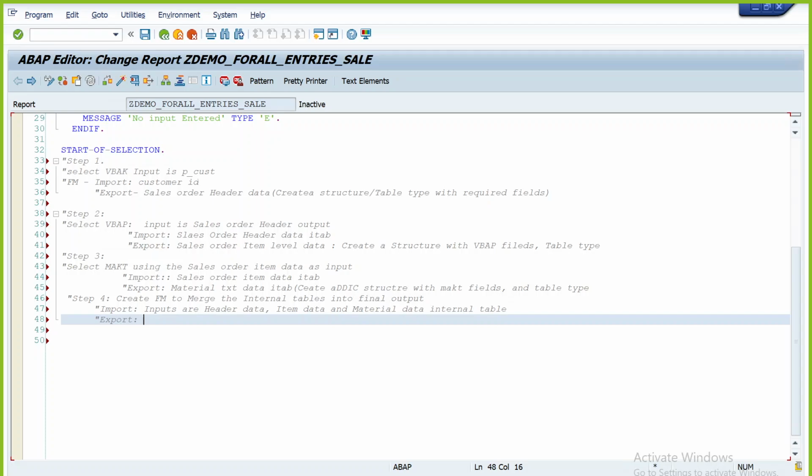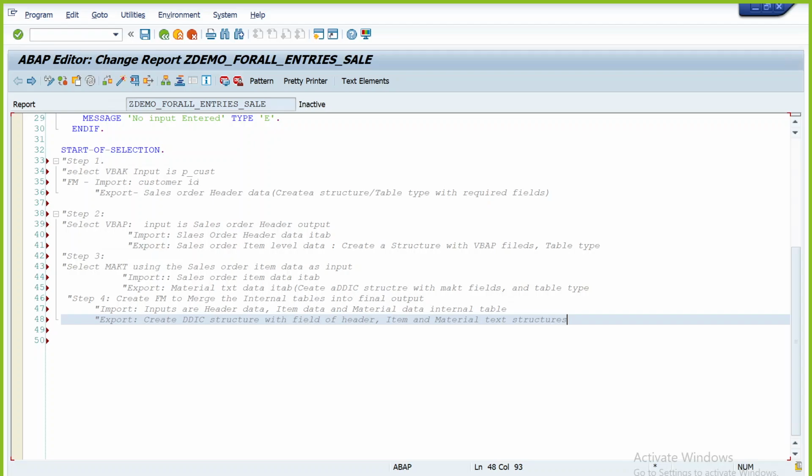Now, what should be the exporting parameter here? Create a DDIC structure with fields of header, item, and material. That doesn't mean that you need to take all the fields of each internal table.